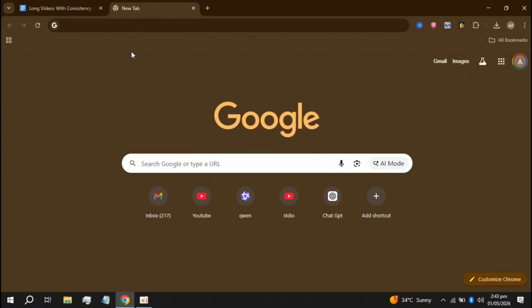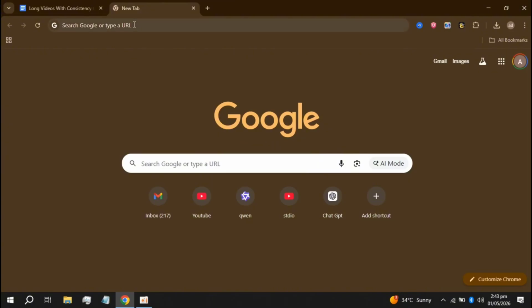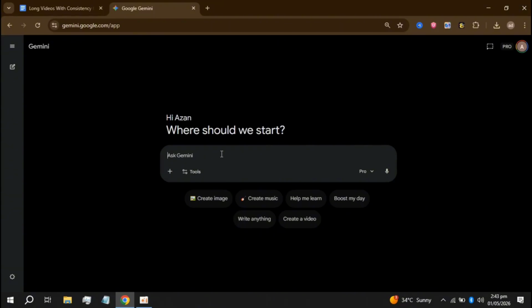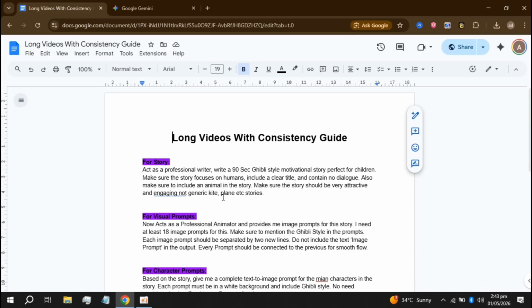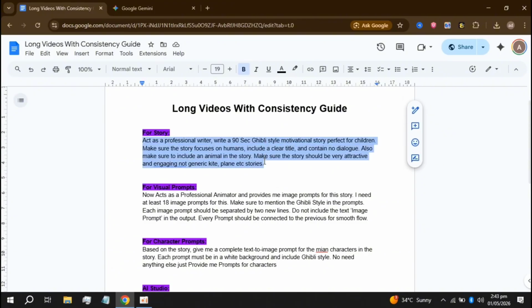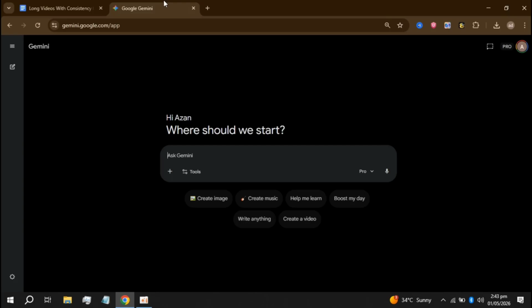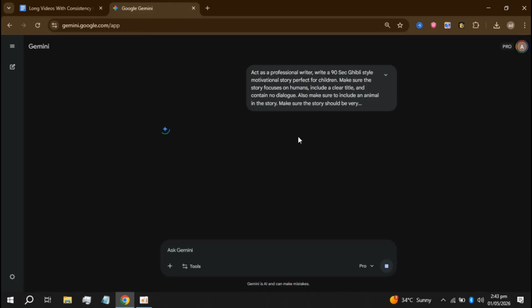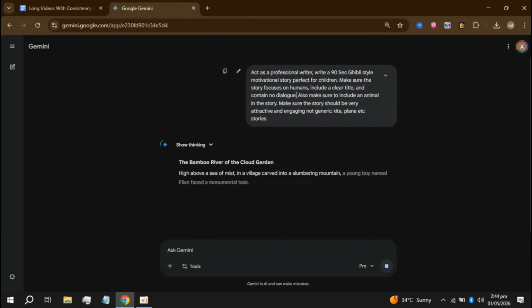First things first, let us navigate directly to our computer screen. Here, our primary massive task is to completely generate the core story and the structured timeline. For this specific task, I am utilizing Google Gemini because it is incredibly smart and completely free. Following that, we have a master prompts file, which you will easily find located securely in the video description below. You absolutely need to copy the very first master prompt from this document and paste it directly into Gemini or your preferred text generation tool. I have highly detailed the specific duration and the cinematic style of the story required, which you can very easily customize and alter to fit your exact personal preference.